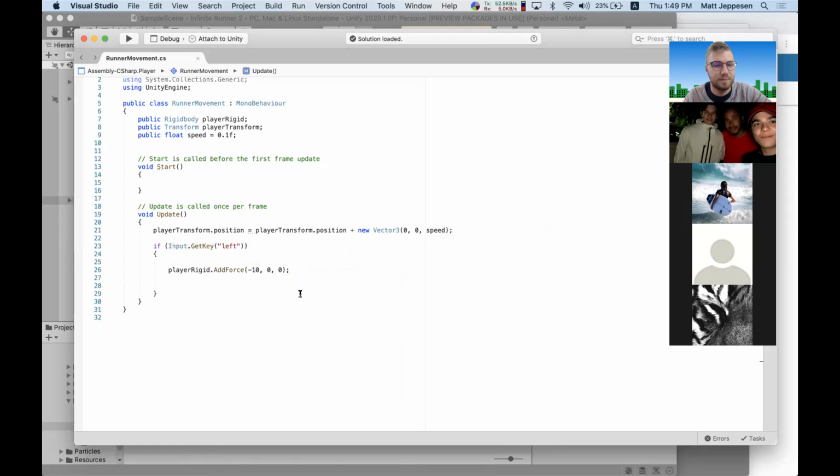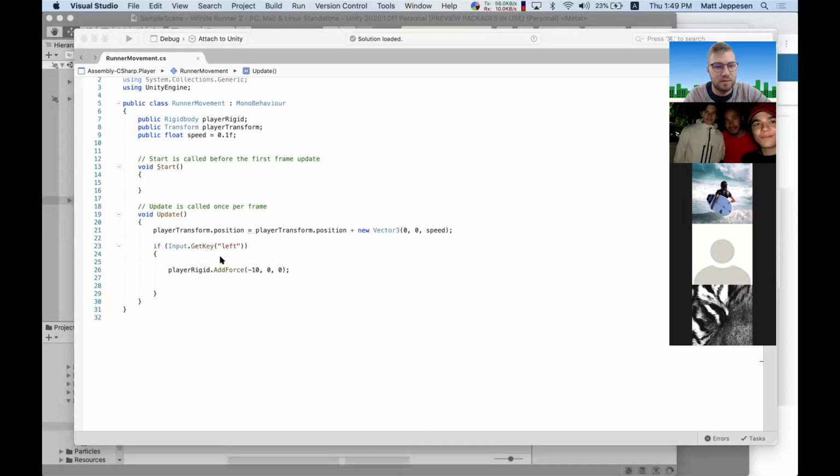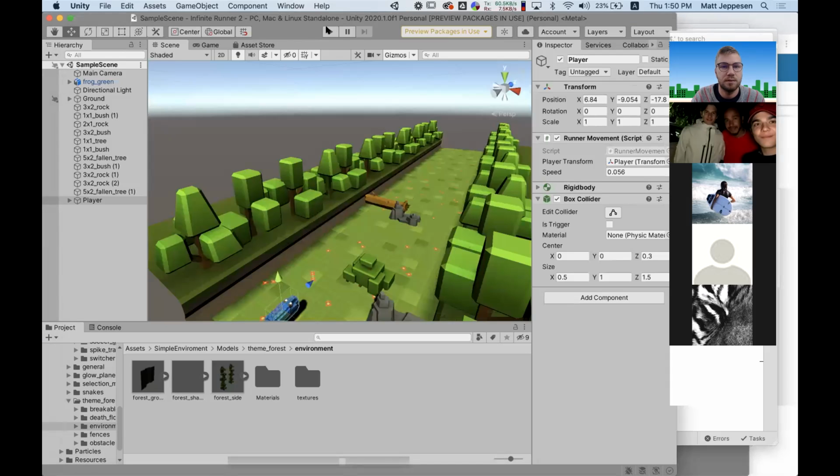Let's see if it worked. Of course, remembering that this code could be working and 10 could just be not a big enough number. But usually when you've got the default rigid body, 10 at least causes movement. And of course, the longer you hold the left key, then you'll start to see acceleration too. Come on, computer. You can do it.